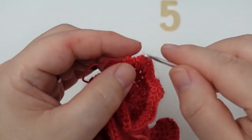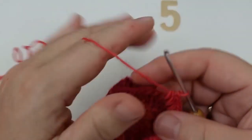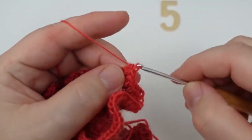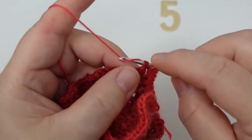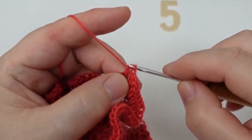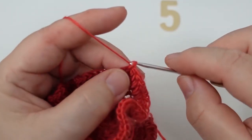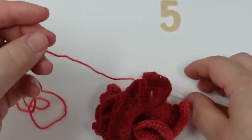So you see here, I'm gonna continue basically on this one, just as if it were the last one or the one we started with. And we're just doing two half treble crochets into each one that we see, and when we're done with it or when we're satisfied with the size and the look, we can just shorten the thread, pull it out, and that's pretty much it. So that's what I'm gonna do here.